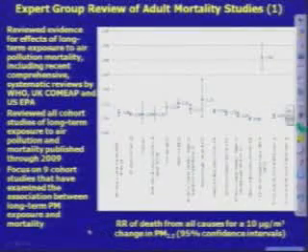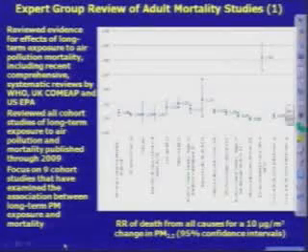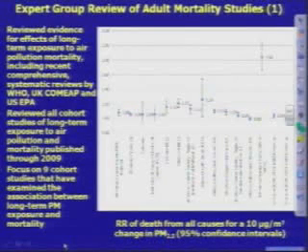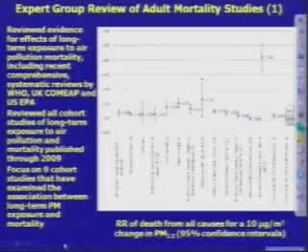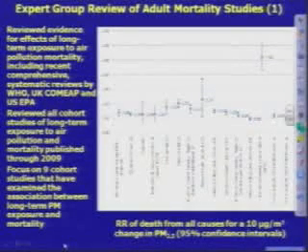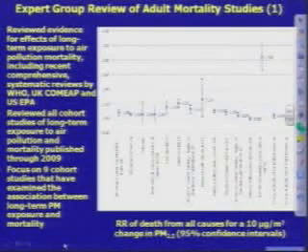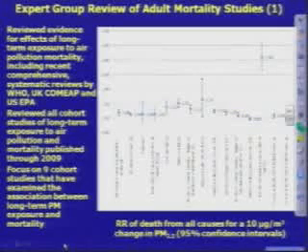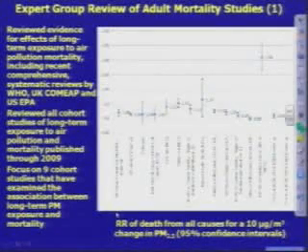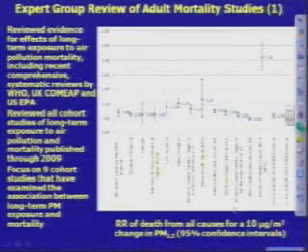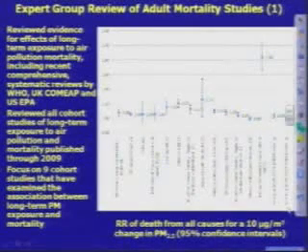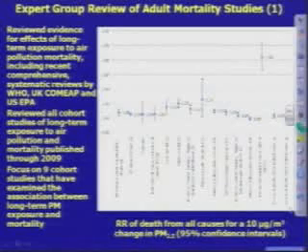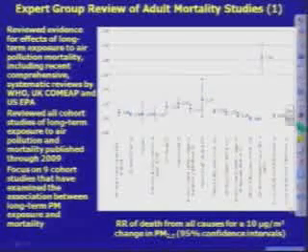Well, this graph is very similar to ones that you've seen all morning. On the x-axis are arrayed the different cohort studies that have been done. This is all natural cause mortality and relative risks per 10 micrograms per cubic meter PM2.5. That's on the y-axis, and we have, beginning at the left, the American Cancer Society study, and ending on the right with Dr. Enstrom's work. This is indicative of the studies that we reviewed as part of our systematic review, and we looked at other people's reviews as well, reviews that have been conducted by WHO, by COMEAP in the UK, and by the US EPA.